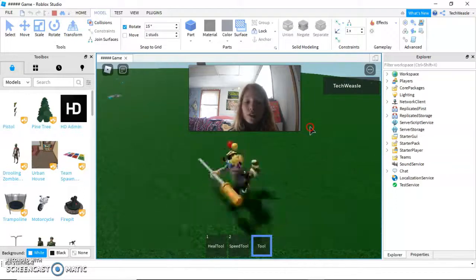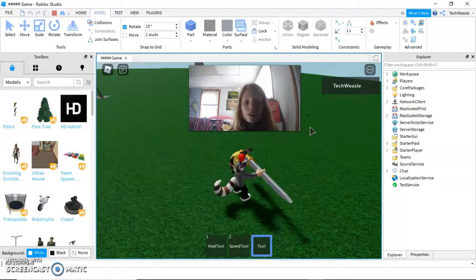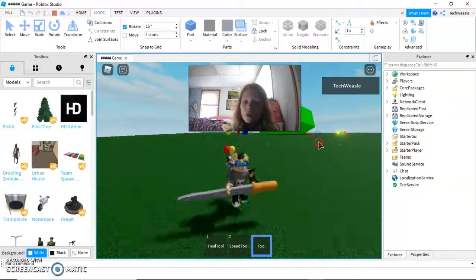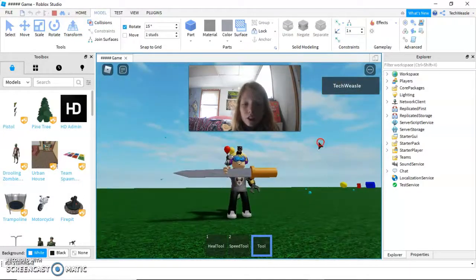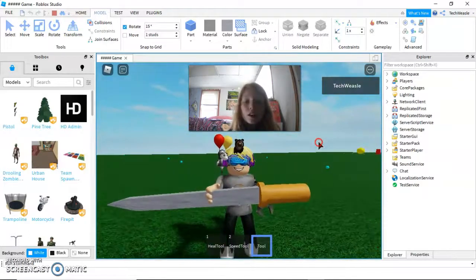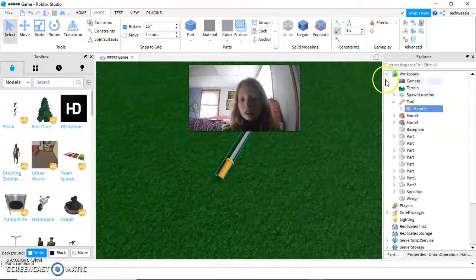Before you union it, make sure everything is facing the right direction. Let me see if I can build a new sword and fix it. No, I'm not going to do that, no. Well, still, I hope you learned a bit about modeling and can make cool looking things. Honestly, I think the sword isn't bad looking. It's a little uneven at the end and stuff, but I could see it working in a beginner game. Remember, you're going to use meshes in a later thing.